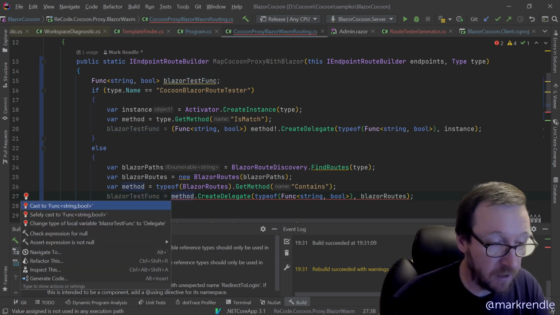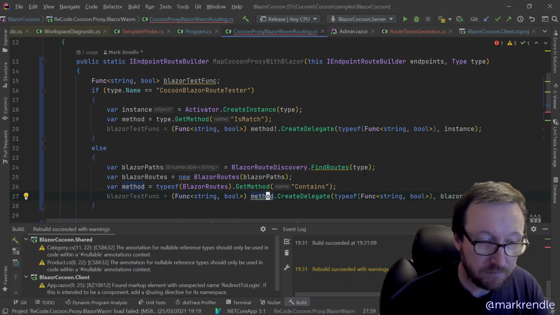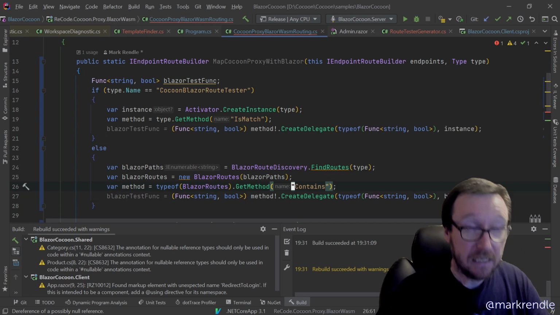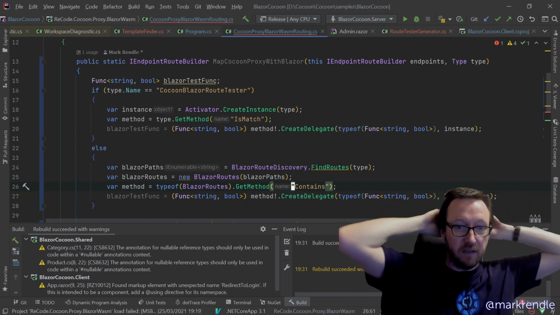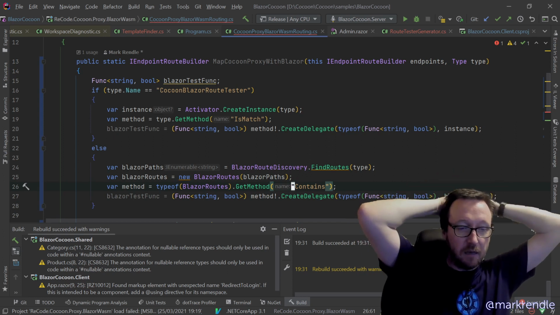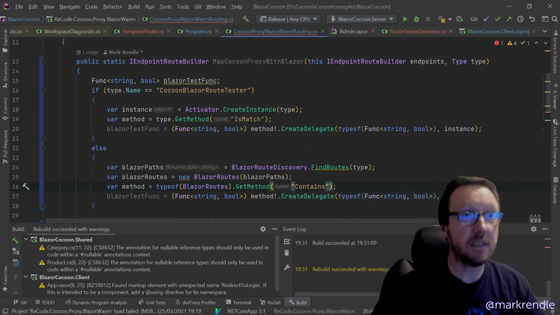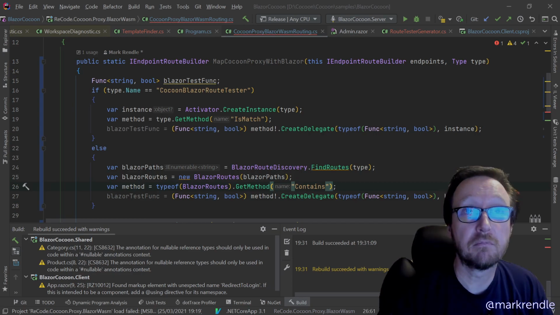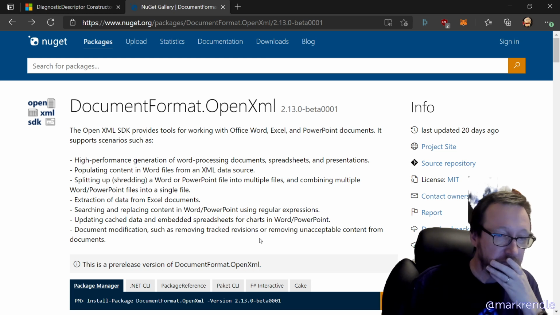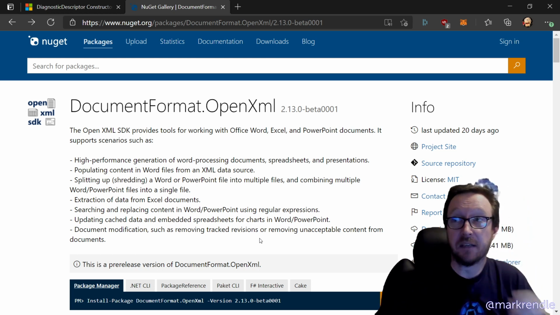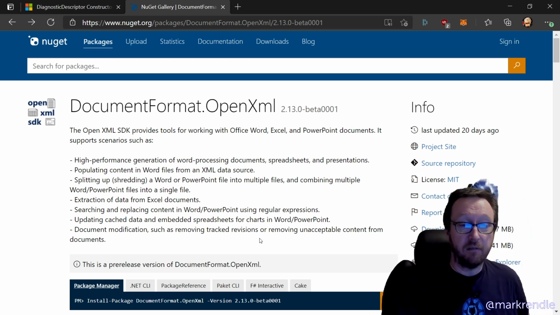So what I am going to try to do on the stream, once I'm done with all of this stuff, is there is a package on NuGet, DocumentFormat.OpenXml, and this is for working with docx and xlsx and pptx files.